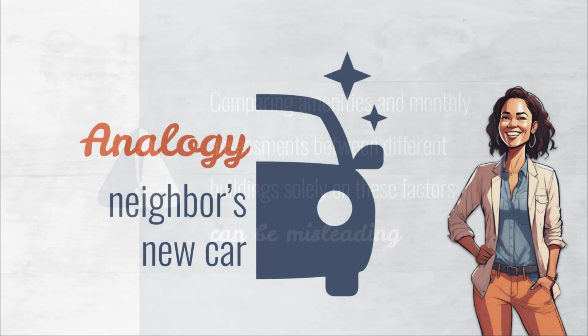To illustrate this point, let's use a personal finance analogy. Imagine one of your neighbors has a brand new car. It might seem like they're in a better financial position than you if you have an older car that doesn't have all the bells and whistles like your neighbor's car. However, that neighbor with the new car might be carrying a lot of debt to afford those things, while you have been saving and investing your money wisely. It's the same with condo buildings. What matters most is the overall financial health, not just the visible amenities or the monthly fee amount.